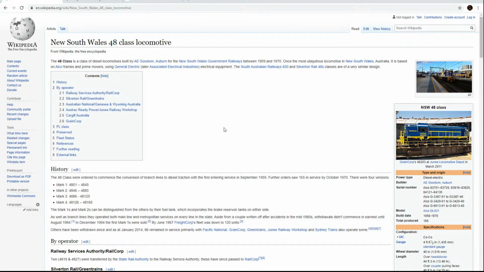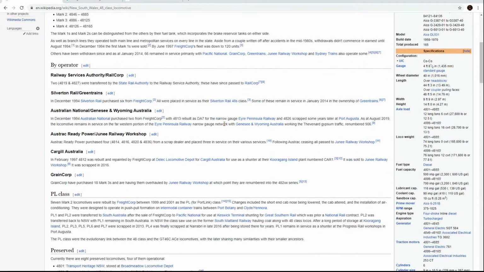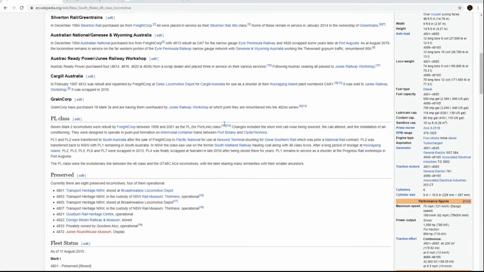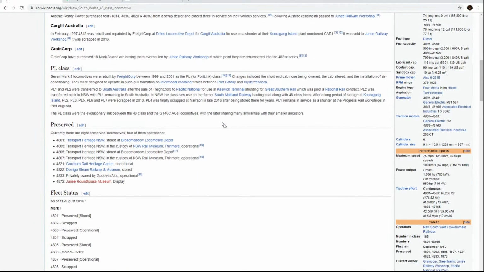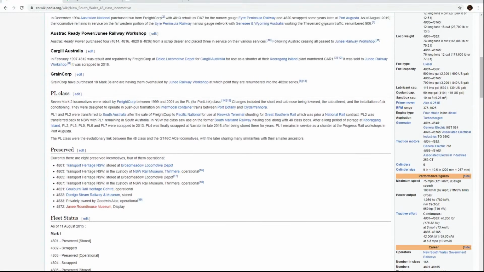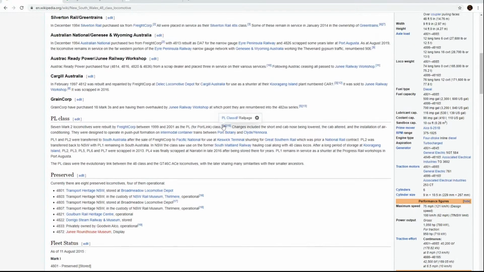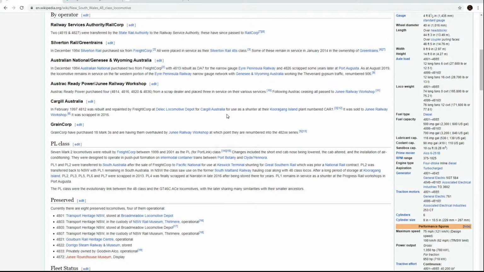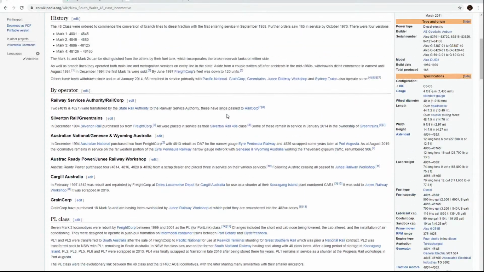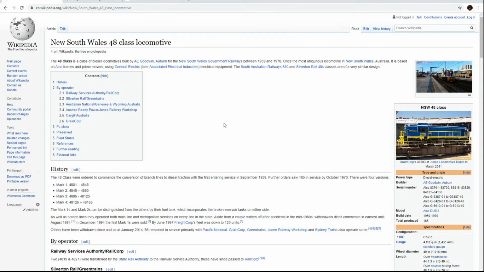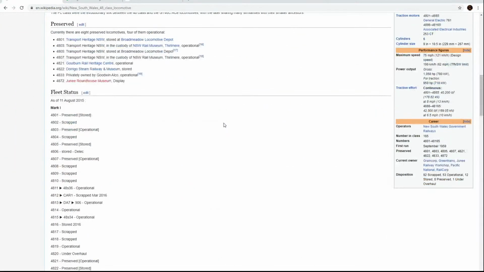What do we got here? It's an A.E. Goodwin locomotive, and the motor that's in it, it's all General Electric gear, obviously. The prime mover is an Alco 625 6-251B, and it just sounds like a tractor that you get on your farm. It's a real horrible sound. But it's an easy build for what we're going to actually do.